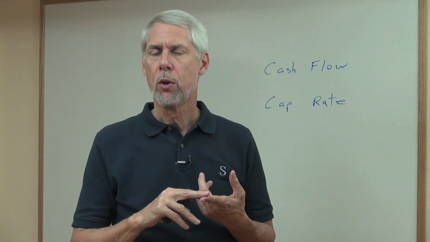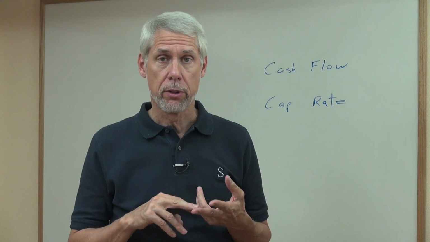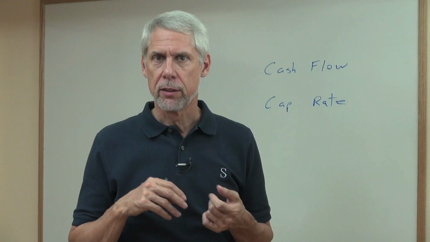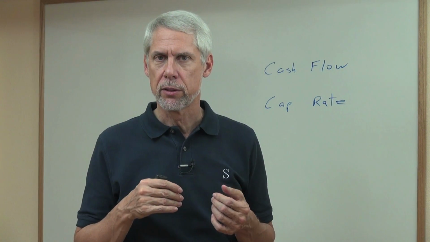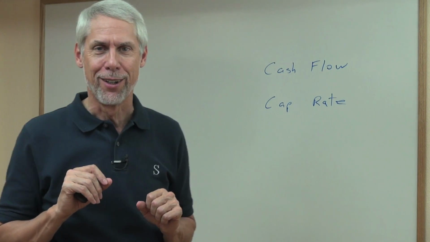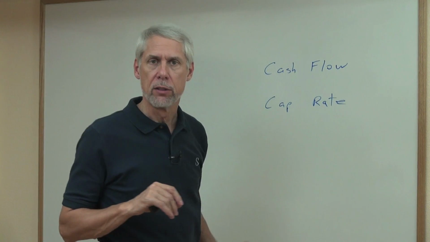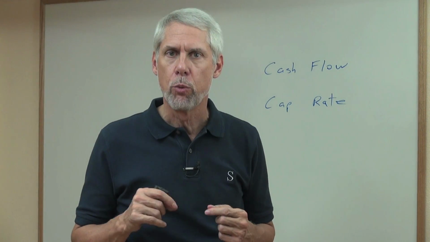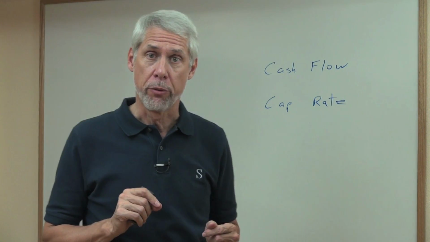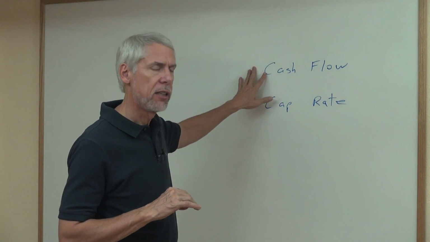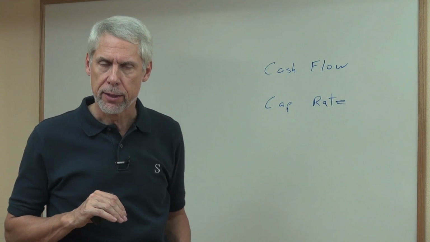You might find people running fuel for their personal vehicles through the business, personal telephone expenses, fees to professionals for personal things that they run through their business. People are very creative in what they put in there. So you want to clean it up so that you understand what this cash flow is on a normalized basis. What would be normal, not necessarily what that business owner ran through there. So once we've cleaned up that cash flow and we've got a number, then we need to move on to determine what the cap rate is.